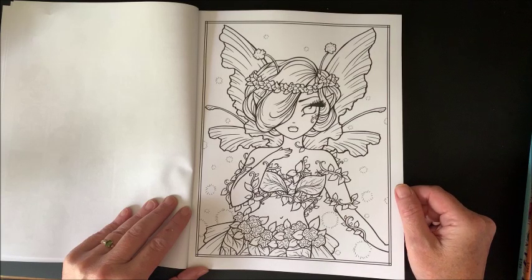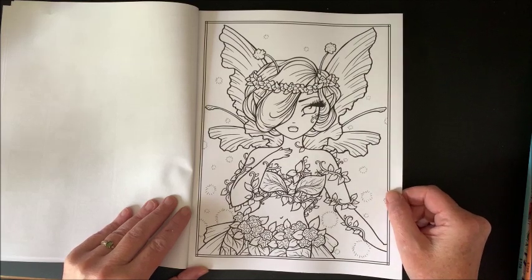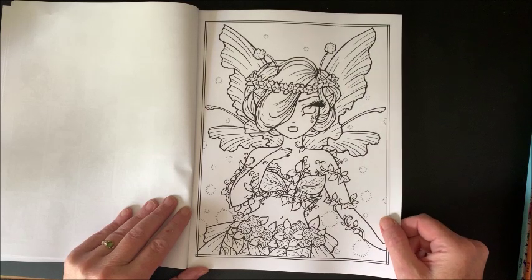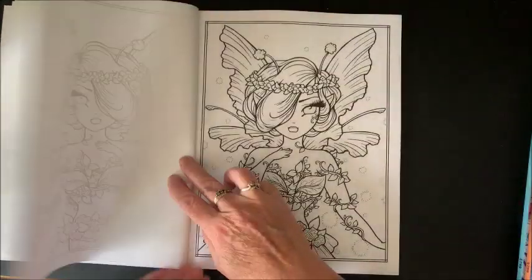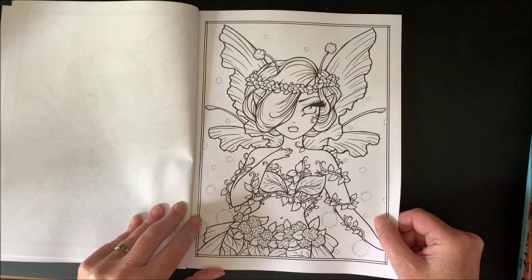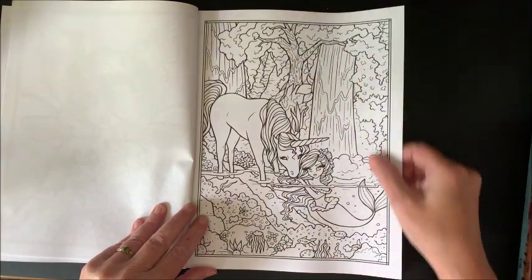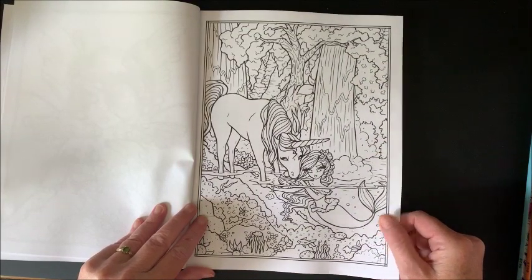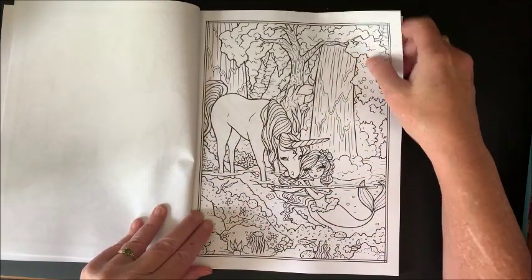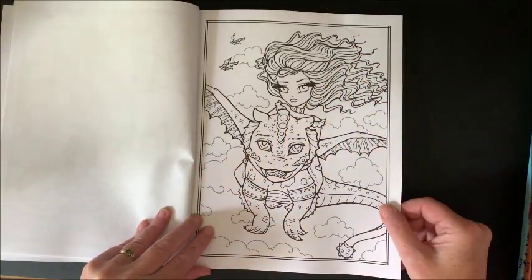Isn't that beautiful? So now, you know, you could color this onto marker paper and do some blending with your alcohol markers. You know, colored pencils. And there are 2 copies of each picture, one right after another, so it is different than Jade Summer. Ah, unicorn and a mermaid. Her pictures are just so cute, so pretty. Oh, flying on a dragon.